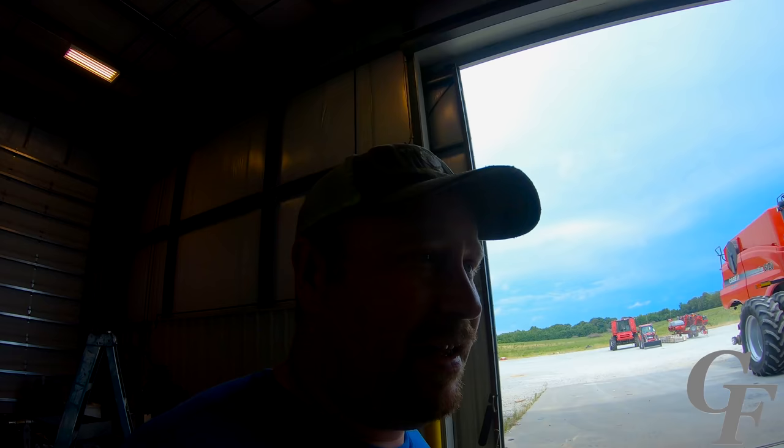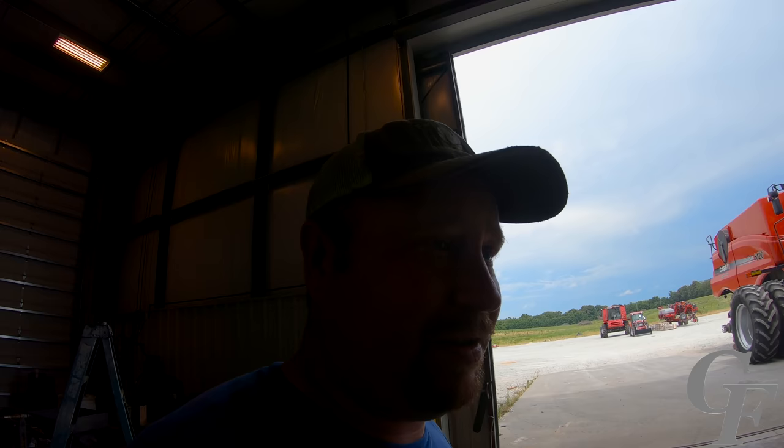Zach is stuck on the side of 412 with a blown airbag on the truck. Kelly's gone over there with some vice grips so we can pinch off the air hose so he can at least get the truck moved. He's been hauling wheat all day up to Dyersburg to get started on wheat hauling. So we got that to fix if I can track that in the airbag.